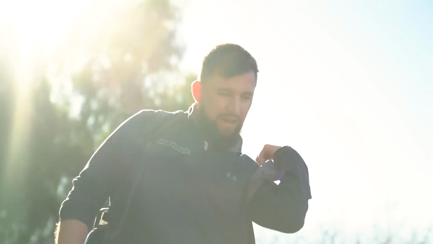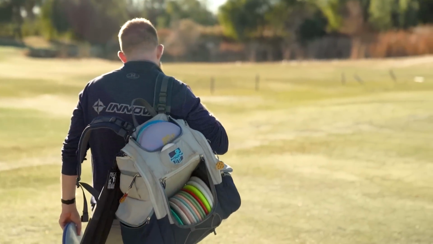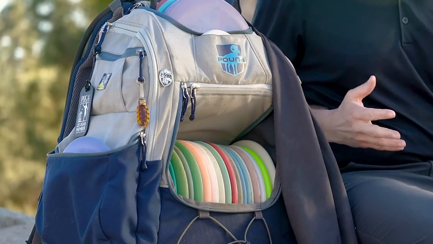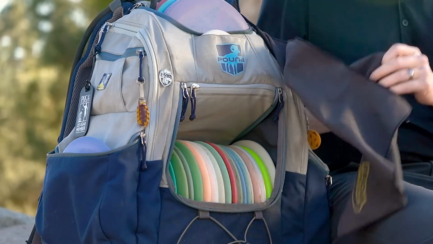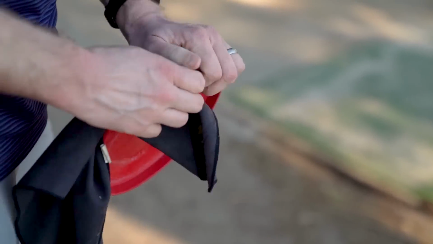And here's a look at some of the other stuff I carry in my signature Pound Disc Golf Octothor. All right, I'll take you around the outside of the bag first before we crack it open. I've got the Innova Dew Fly towel, easy access to that to get dust or water off of the discs.